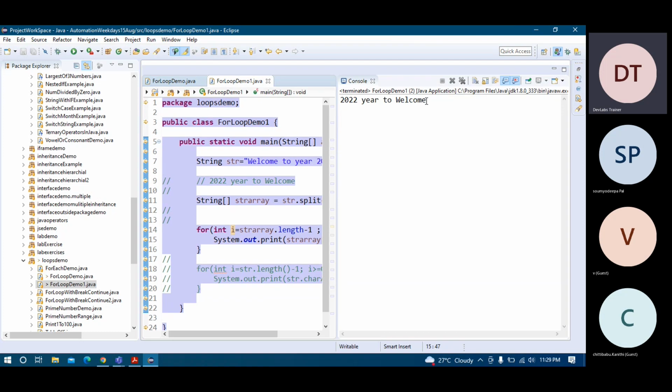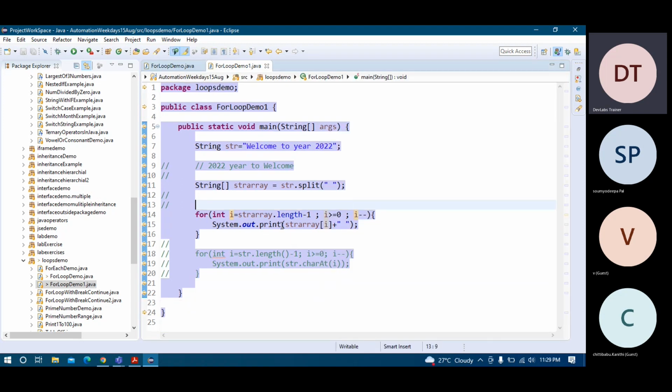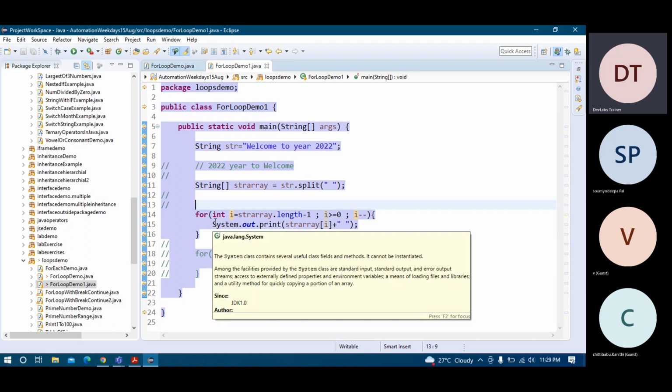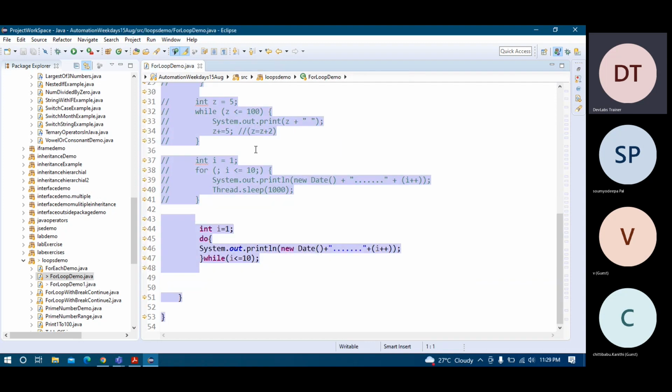You can see this is word reverse, not character reverse. This part will also be covered in detail when I go through arrays. As of now, I just want to show you high-level things.